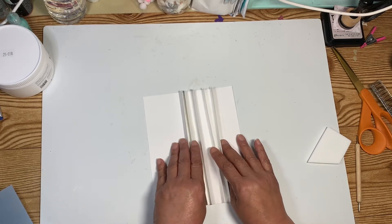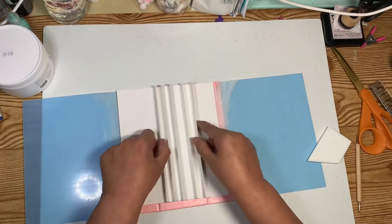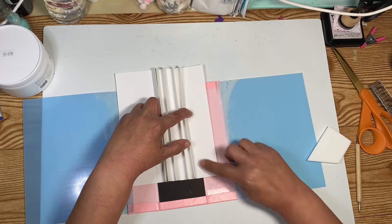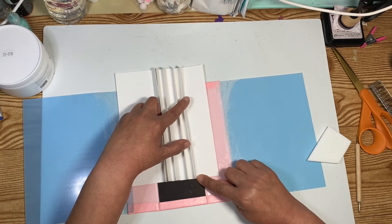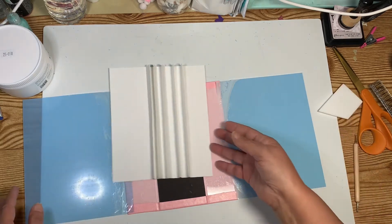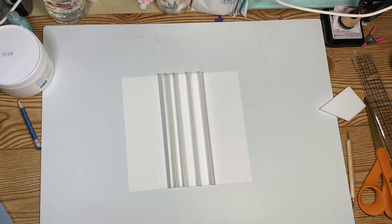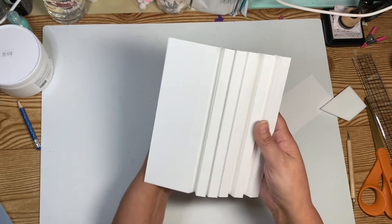All right guys, I have all my folds done. I did go ahead and score another line right here on that last half inch, so this is going to go right here. You can see that my score lines match up with the gussets. I don't have enough paper so I'm going to cut right inside this half inch and glue another piece on top to extend the two inches — I don't want it too bulky so I'll cut off the excess. I've cut a piece to fit right over this section and that will make my gusset.